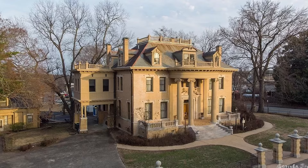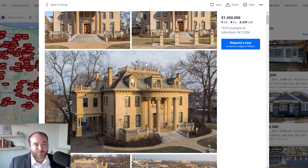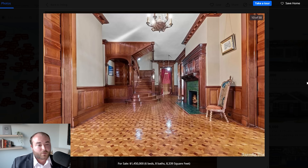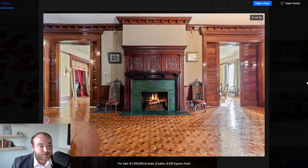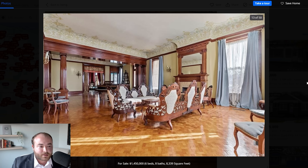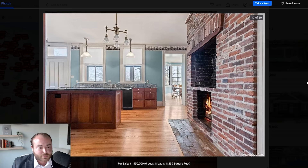The next house is in Little Rock, Arkansas at $1.45 million. Looks like this is a Beaux-Arts style mansion from 1900 — I absolutely love Beaux-Arts. This is very stately. The tempietto on the front always catches my attention. What a great first impression walking into this house with all this amazing woodwork — from the parquet floor to the grand staircase and the inglenook. This is absolutely stunning and looks very well taken care of. Is that a cove ceiling? It's kind of hard to tell with the hand stenciling, but it looks like it might round out. This double parlor, ballroom, or music room — I'm not really sure — is such a gorgeous house.